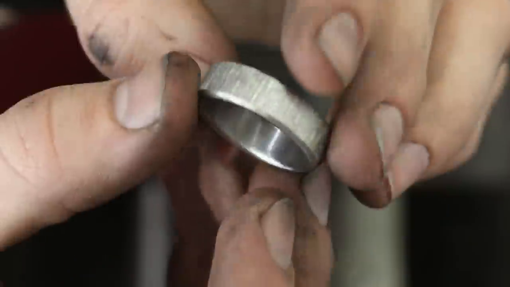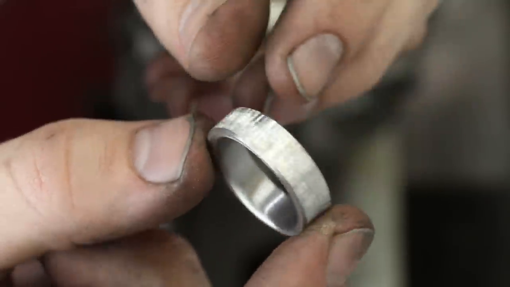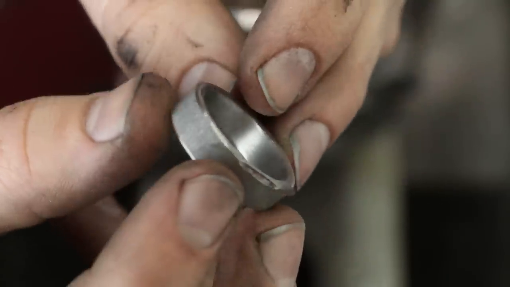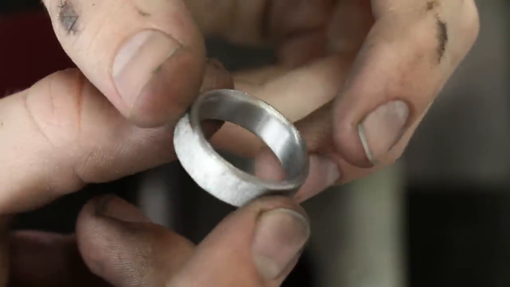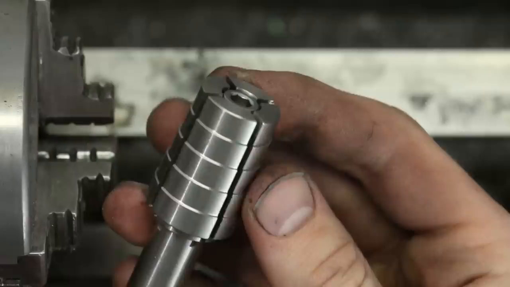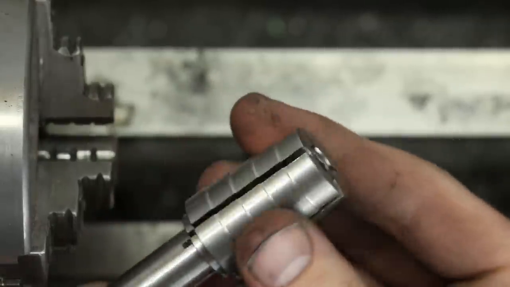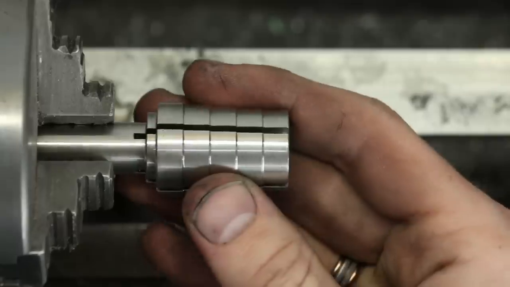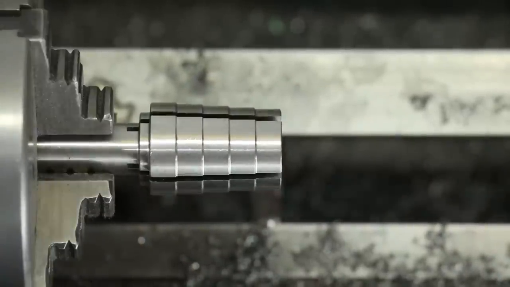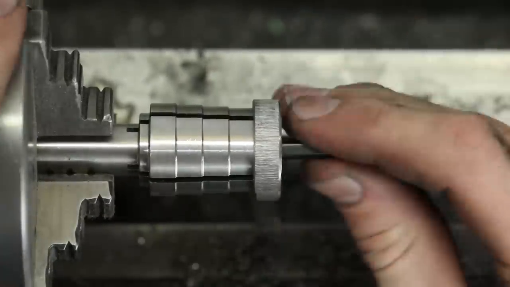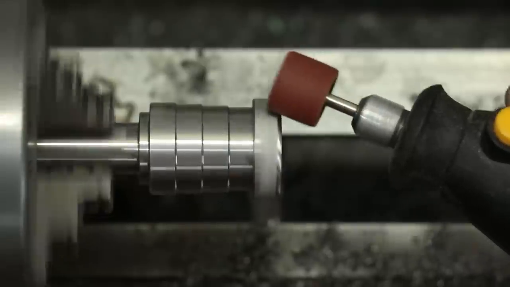All right, so that's the inside of the ring done. I started off with a coarse sandpaper on my Dremel and I moved up to a finer grit. You can see it still is a bit rough, but that's okay because we're going to be completely etching away that entire finish in acid, so it really doesn't matter. Now we need to do the outside of the ring and you can see I'm using this stainless steel ring mandrel here. This makes it really easy to mount the ring on the lathe to work on. If you didn't know, I sell these on my supplies website, so there's a link in the description. It's patrickadairsupplies.com and there's also a coupon code down there.